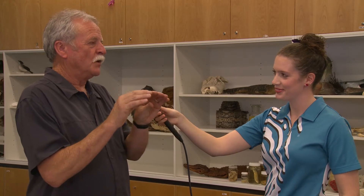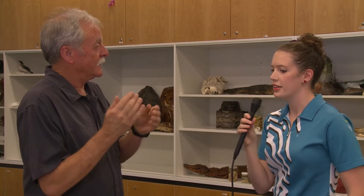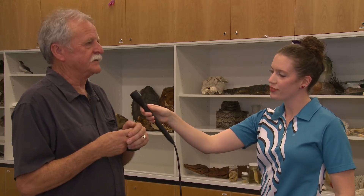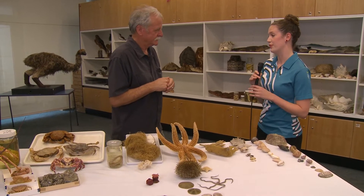A phylum is simply a very high level on the family tree, on the tree of life, which has animals or plants related by certain things like a backbone. It's a large unit of life which differs very significantly from the next unit of life. I've got some of these phyla here to show us — these are all species that if you're on your summer holidays in New Zealand, you might come across them in the various types of habitat.